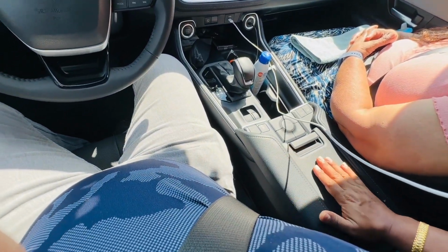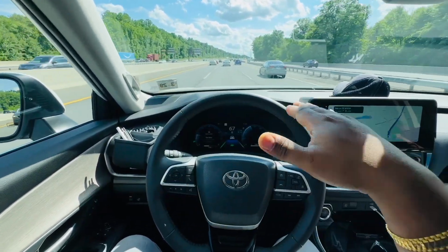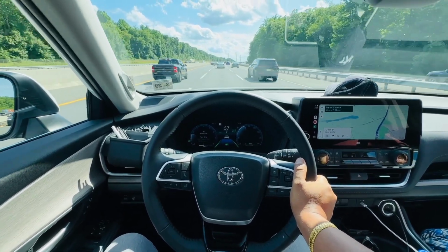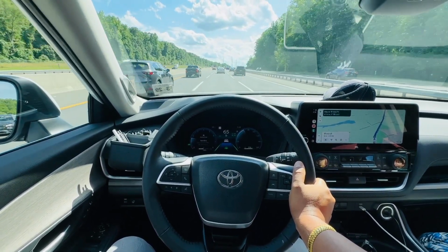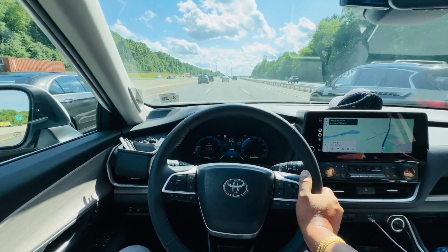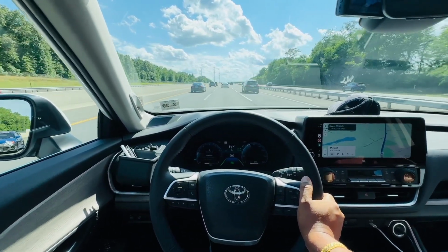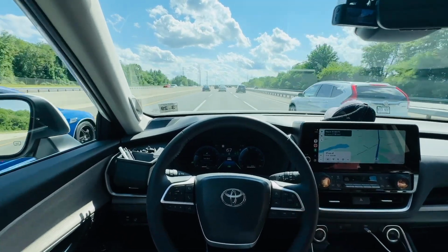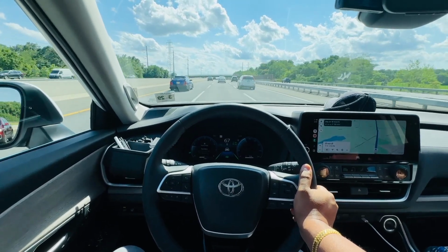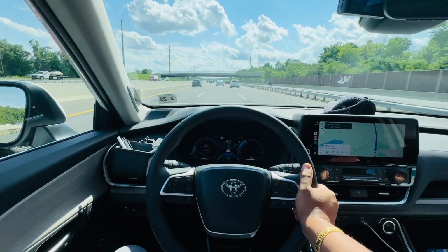I wish they did something with this handrest right here. It's not completely flat. It goes like this, then goes down, and then again. It has a sliding open mechanism there, so I believe they have to do it. But if they can change the design a little bit from the Highlander, because I know the Highlander they've been doing this for a long time, but for the Grand Highlander they should do it in a different way, which opens on the side, not a sliding mechanism. Because with a sliding mechanism, where it connects to the sides, there will always be a gap there, and you can feel it when you put your elbow there. So maybe Toyota can do something about it.